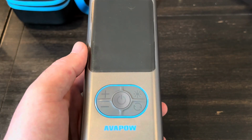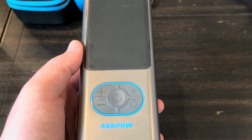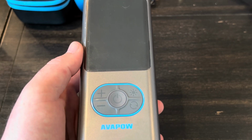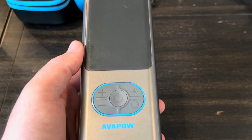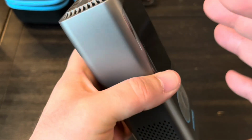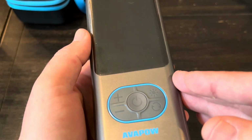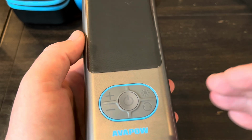So I looked through the manual, I looked on Avapow's website and on Amazon, and I cannot find an IPX waterproof rating anywhere. With having these open vents and the circuitry that's in there, the fans and stuff like that, I'd probably not recommend using this in the rain.